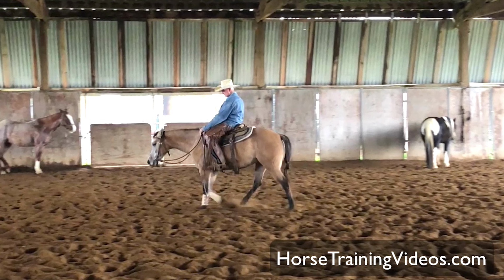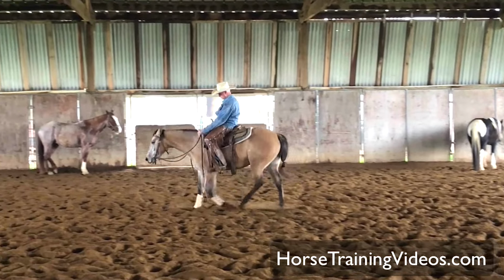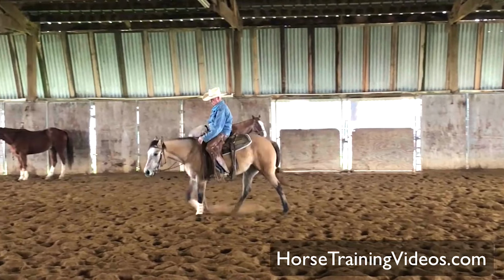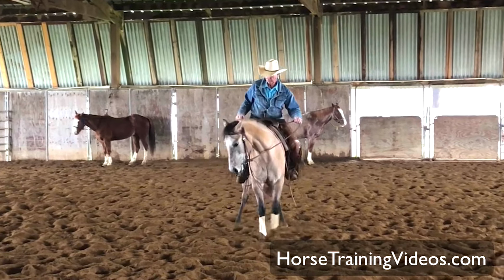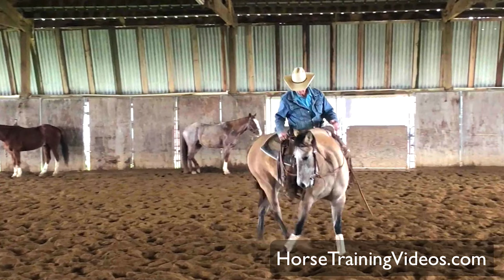On these turns, the turns need to start nose first. So you bring the nose with the direct rein, you bring the shoulders with the indirect rein, and you bring the rib cage with your outside foot. We'll start it back up here. And again, we're keeping things real quiet, real lackadaisical. This time I bent her head to the left. And you see how she wanted to raise her head up right there, and I brought it right back down with a little seesaw on the bit.